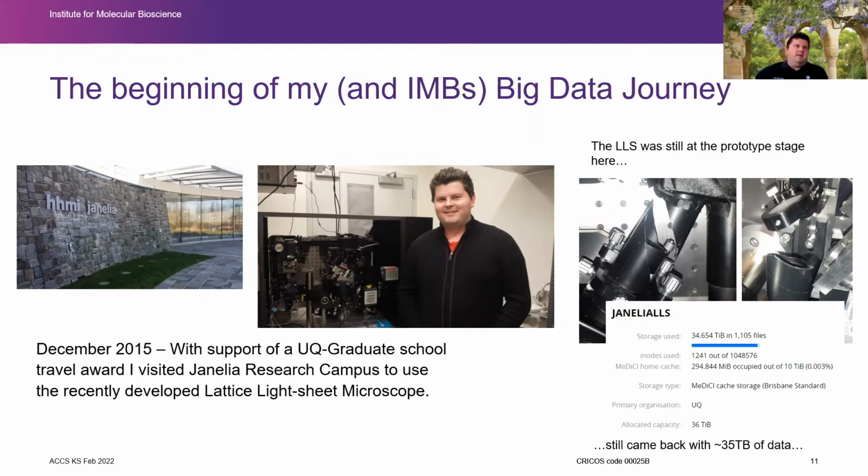During this time, a younger and probably happier me had the opportunity to travel to Janelia over in the US and use a novel microscope that had just been published. This was back in 2015, and it was called the Lattice Light-sheet. I got to use the first prototype instrument, and you can see from the pictures on the right here that it really was a prototype instrument at this time, with just broken pieces of pipe put around the system to kind of shield the light path the best it can. Even though this was a prototype instrument, we spent just under 2 weeks there and had almost 35 terabytes of data to process.